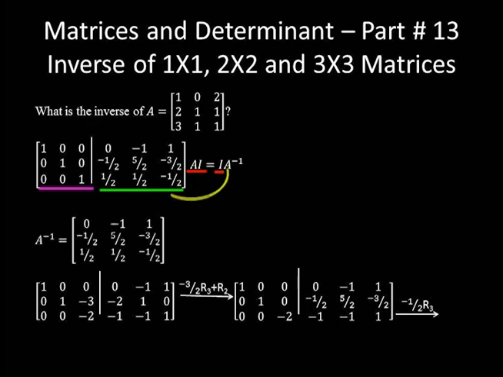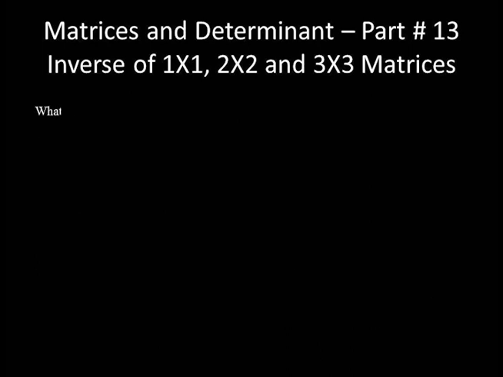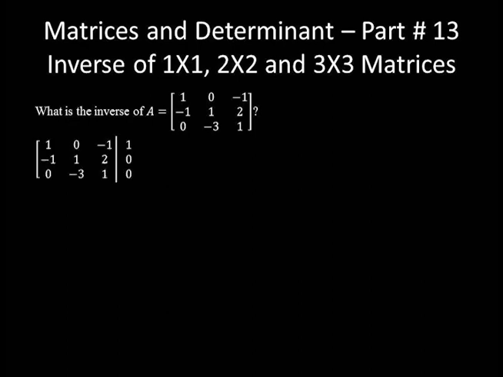In order to get used to it, let me add one more question for you. What is the inverse of matrix A equal to this 3 by 3 matrix? Let's start with this augmented matrix of the given matrix and a 3 by 3 identity matrix. It's always recommended to convert elements other than the main diagonal elements to 0 first, because the somewhat challenging task is there. This element is already 0, so let's keep it as it is.